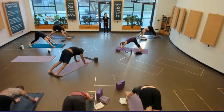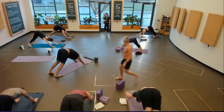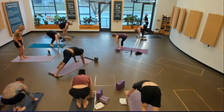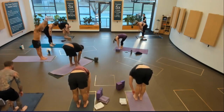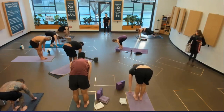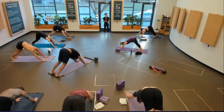Breathe in together. Big breath out. 2 more. Fill. Empty. Last one. Exhale completely. Step or jump, feet to hands. Halfway lift. Fold down. Extended mountain, rise all the way up. Look up. Forward fold. Halfway lift. Chaturanga, low push-up. Upward facing dog. Downward facing dog. Breathe in together.